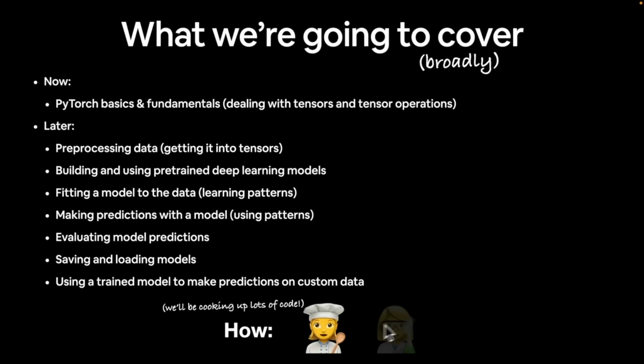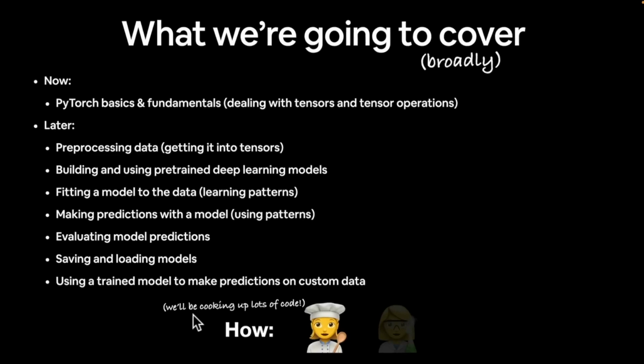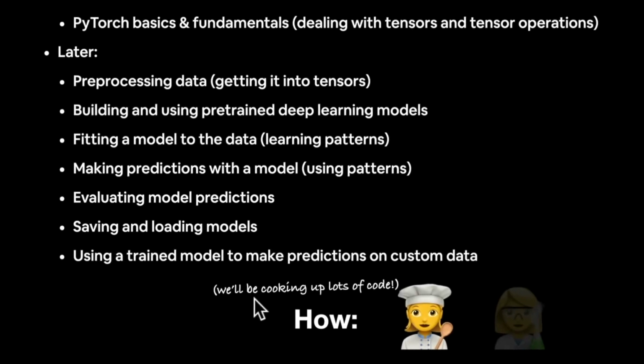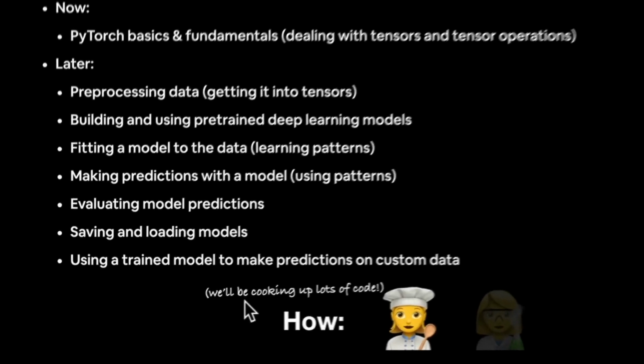And how? Well, you can see that the scientist has faded out a little bit, but that's not really that true. We're going to do it like cooks, not chemists. So chemists are quite precise. Everything has to be exactly how it is. But cooks are more like, oh, you know what? Add a little bit of salt, add a little bit of butter. Does it taste good? Okay, well then we're on. But machine learning is a little bit of both. It's a little bit of science, a little bit of art. So that's how we're going to do it. But I like the idea of this being a machine learning cooking show. So welcome to Cooking with Machine Learning, Cooking with PyTorch with Daniel.